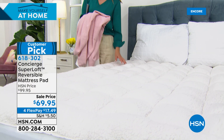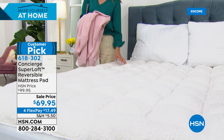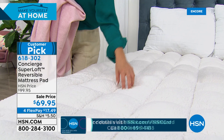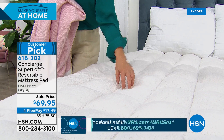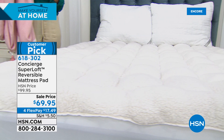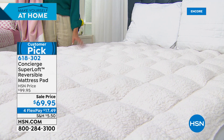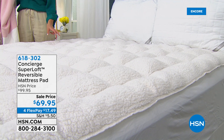These are absolutely amazing — and this one is special because it's reversible. There's a beautiful soft warm cuddly faux sherpa on one side. When you reverse it, it has the Cool Max side, which will help you stay cool and dry — silky smooth and ultra soft. Today this reversible mattress pad — really like two mattress pads in one — is going to be the lowest price we've ever offered. It was $99; today it's $69, so it's $30 off. It's a huge customer pick with rave reviews.